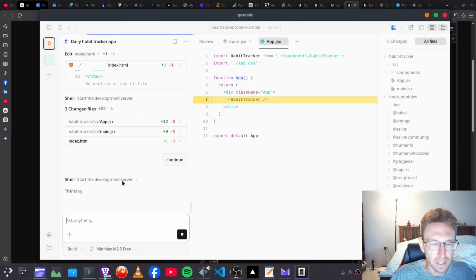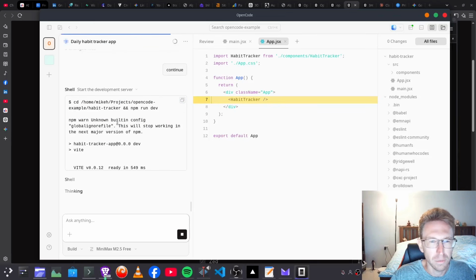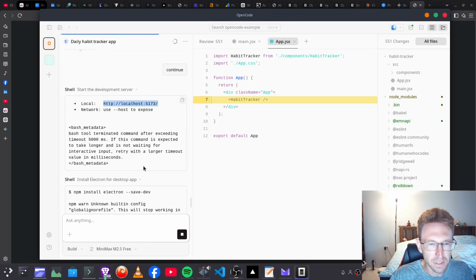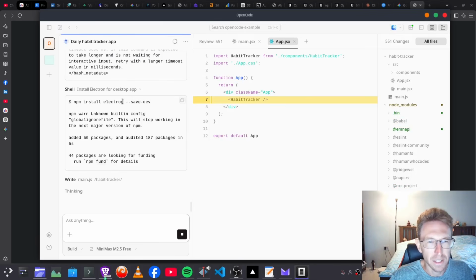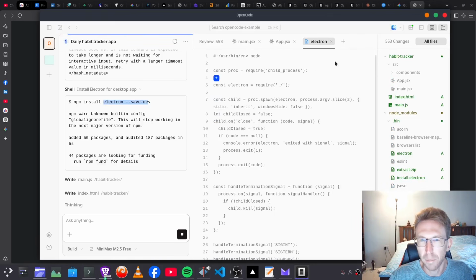You can see it's now starting the development server, so we've basically got a working functional app in the process here, starting up the development server on this port. Now it's installing Electron for the desktop app, so that's just going to install the Electron package inside node modules. So yeah, we can actually preview the Electron app over here as well.